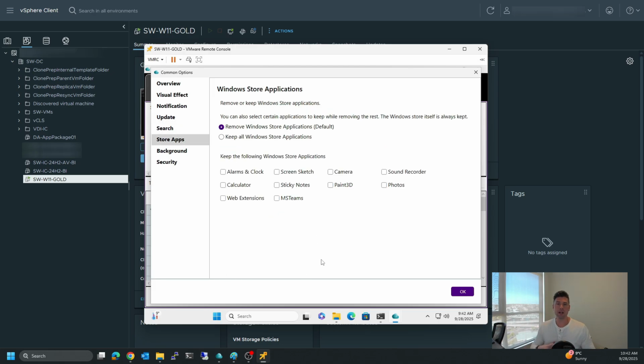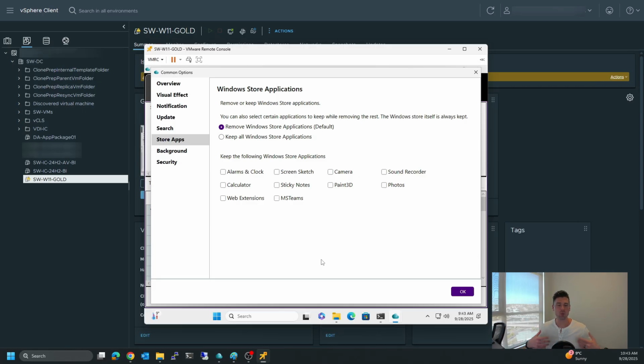Now, the OSOT tool by default removes all the Windows Store applications. You need to remember and keep in mind that the command prompt now runs from terminal, which is an AppX package. The snippet tool is an AppX package. The calculator is an AppX package. Photos is an AppX package. So if you leave this default setting where it removes all the Windows Store applications, your users will not have anything that's listed below here.